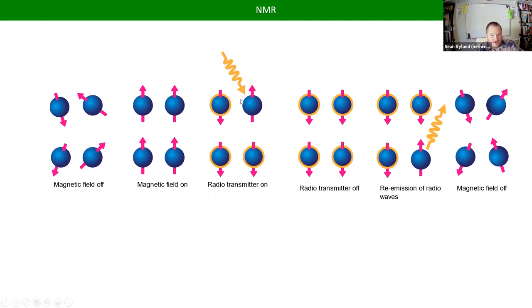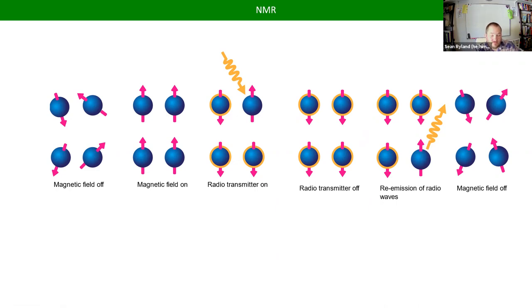But then we can shine light on them, and look at the frequency of light that it takes to switch them back the other direction. If we shine the light on, we can get them all into the higher energy state. And then when we turn the light off, they'll all flip back to the alpha state, pointing with the magnetic field. When they do that, they give off radio waves, because the energy that was absorbed to flip them the opposite direction is re-given off as they flip back to the more favorable direction. And so we can actually measure the energy that's given off when they flip back. It's very, very small amounts.